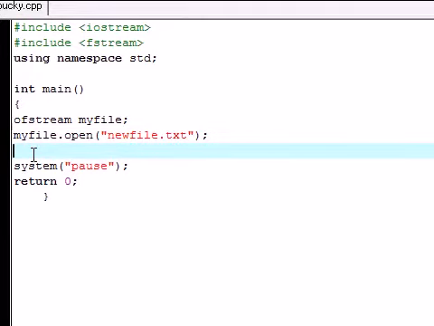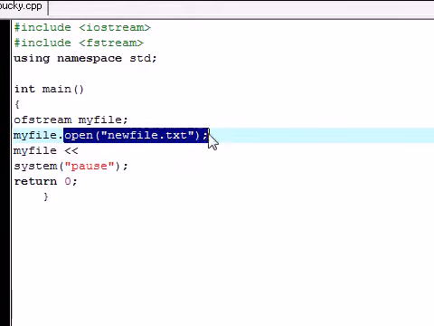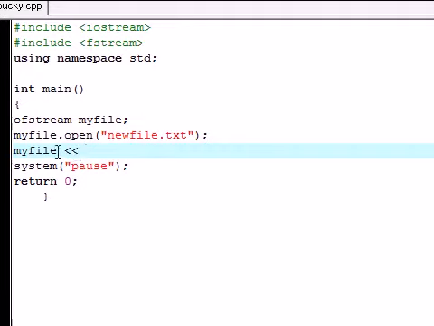The next thing that we're going to want to do is add some text to our file, just because we don't want to be opening up an empty text file. So to do this, get your object myfile, and since we already have this text file open, whatever we input to myfile is going to input to this text file. So what do we want to write in?